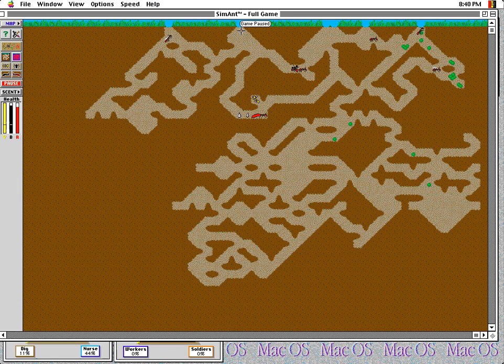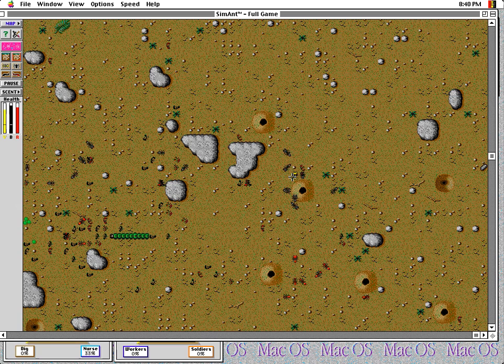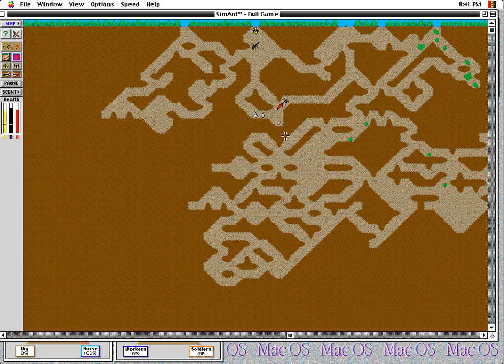Where are my comrades? All right, there they are. I'm going to unpause here so they can join me. Still recruiting, recruiting, recruiting. Might be enough to do it. Got a little troop here, and now I'm just going to go to the queen and hopefully kill her.